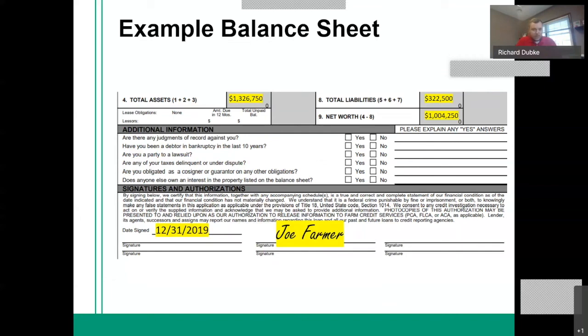From there, it's also important to sign and date your balance sheet to verify that the information you provided to a lender is correct. So, a real quick overview. Like I said, typically this would be a one pager that I snipped up, and I took different pictures and pieces from. But there are many forms like this available. This is the one that we most commonly use here for our simple, less complex transactions.